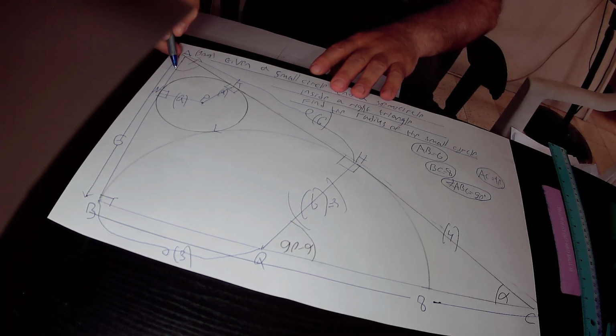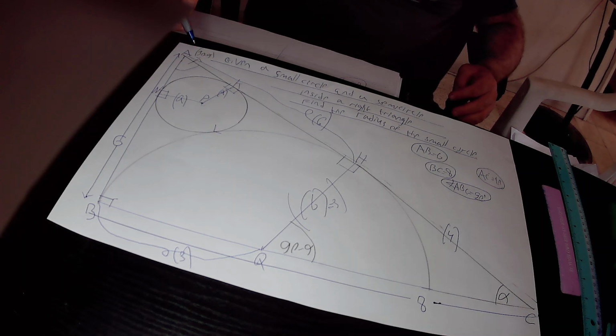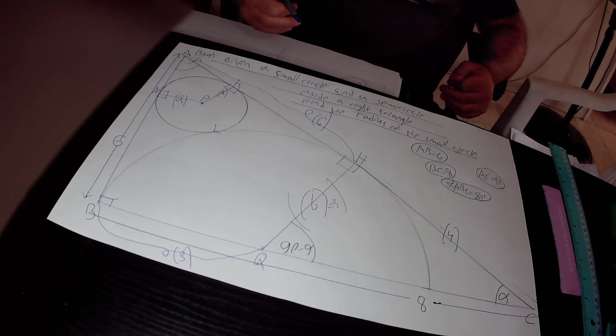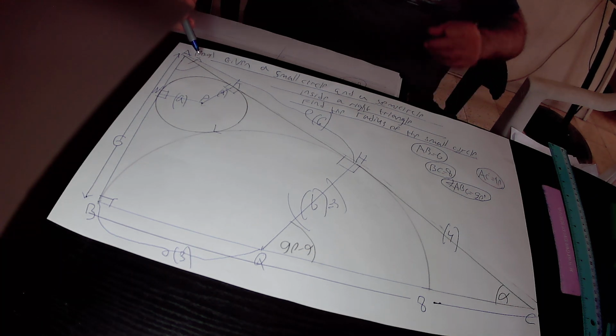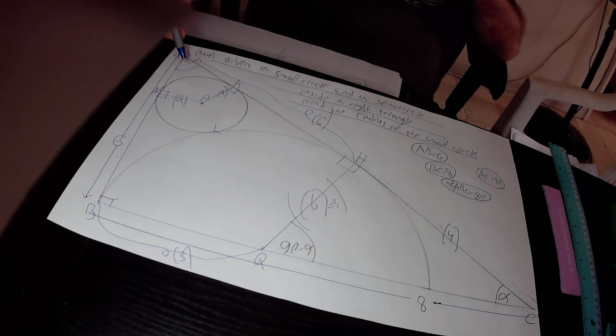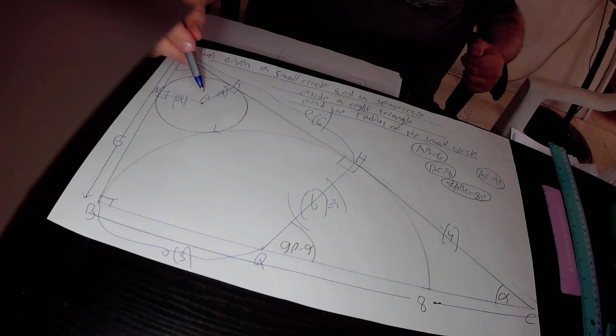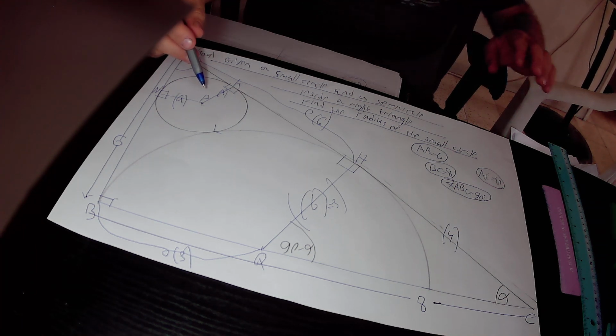Again, this angle A was created by drawing tangent AN and AK towards this small circle. And according to rule 15, the angle bisector of this angle A must pass through point P, that is the center of this small circle. Because again, the angle bisector of angle A that was created by drawing tangent AN and tangent AK to this circle must pass through point P, that is the center of this small circle.